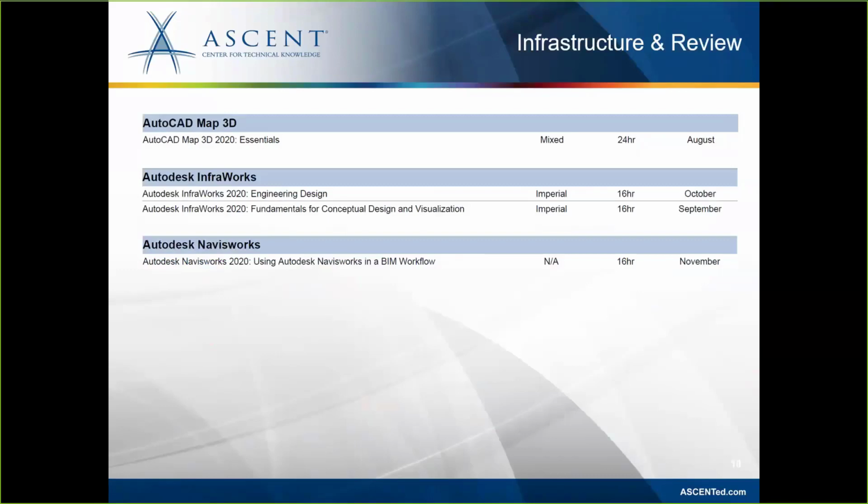But there have been some enhancements to component roads, so we will be looking at that as well and reflecting that in the courses. In terms of Navisworks, I don't have a lot of information yet about what's new in that book. We haven't investigated it too much because it's kind of out at the end of the year. But one thing we are thinking about is incorporating a third day. So right now that is a 2-day course. We're looking at incorporating a third day, which would add quantification, scripting, and rendering to that book of content. So, you know, absolutely let us know your feedback on that as well.